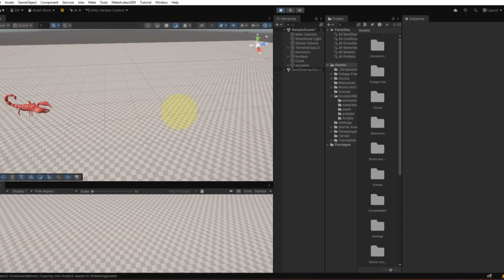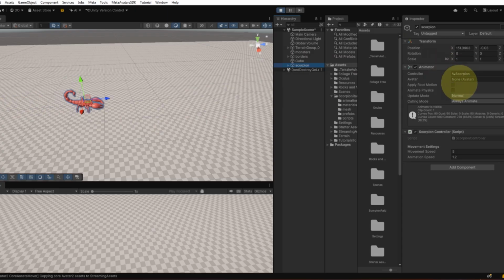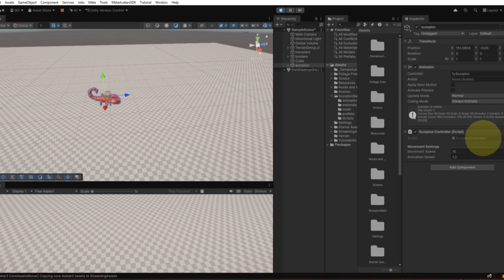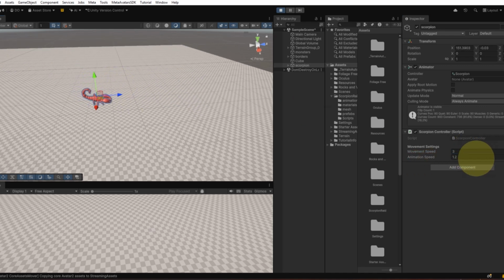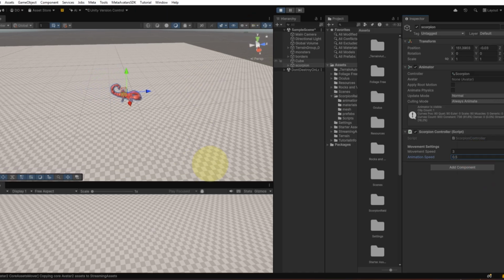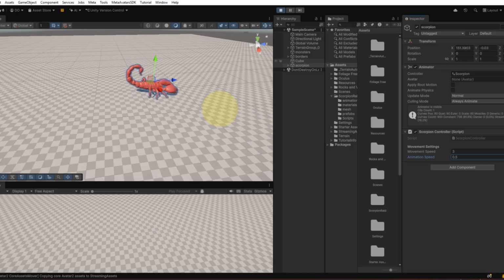But one thing you notice is that now I can go to the scorpion, I can select the scorpion and go into the inspector and increase the speed to say 10. I can see it's moving faster, and I can reduce that to say 3. So it's 0 now, 3. It's slower, much slower, and I can change the animation speed to 0.5, I see that it's moving much slower.